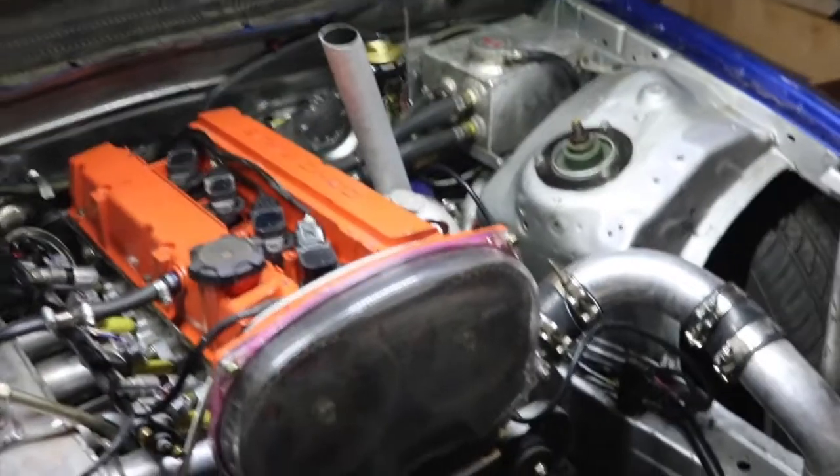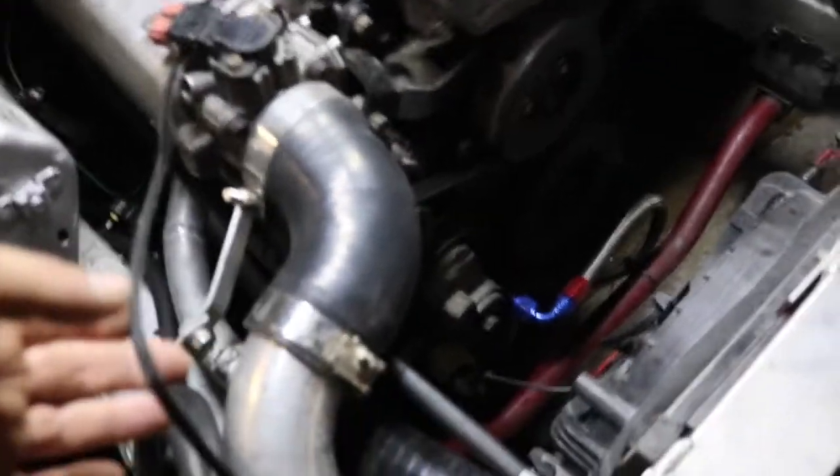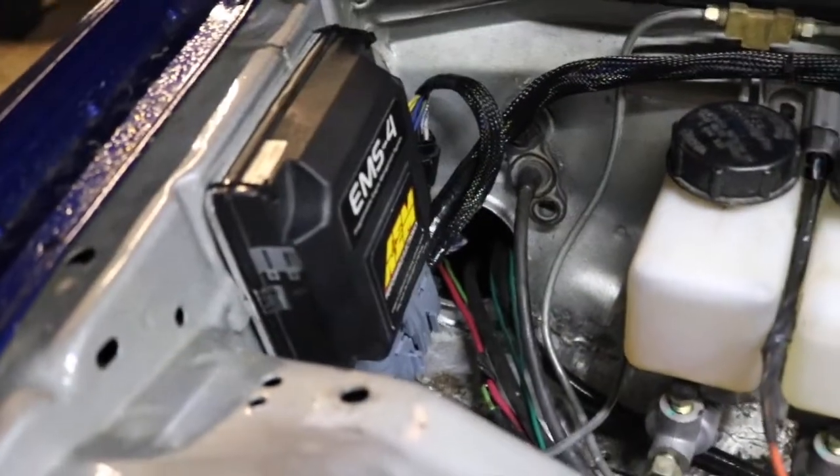Alright, so things didn't go as planned on the dyno. KMP did me a whole new wiring loom. As you can see, it's all really nice. All new connectors everywhere. I guess he didn't like it going over the exhaust, so all new harness, and then he put the ECU here.